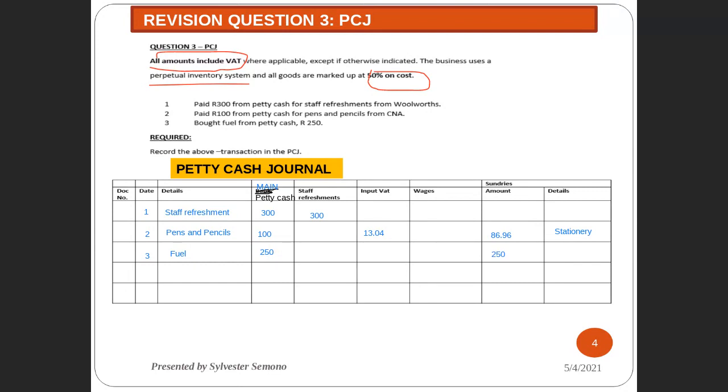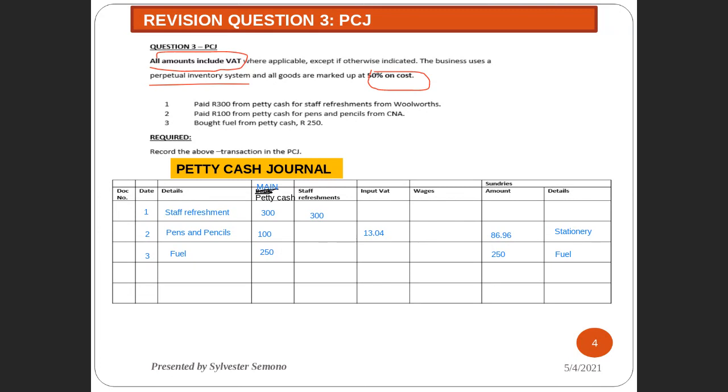Asavela, don't we have to calculate VAT? Thank you so much for that. I hope everyone understands why we are not calculating VAT. Remember, perfect, 100% Asavela. It is zero rated, so you don't have to calculate VAT. If you calculate VAT, you lose marks. Okay? Please give me the totals for this.